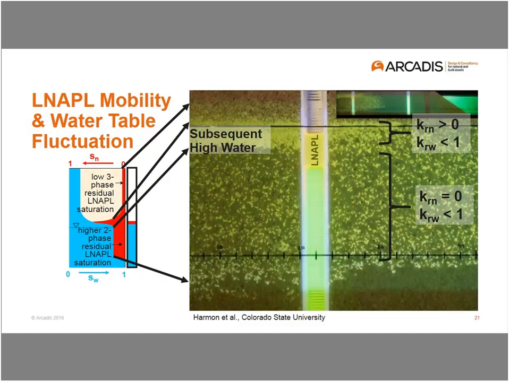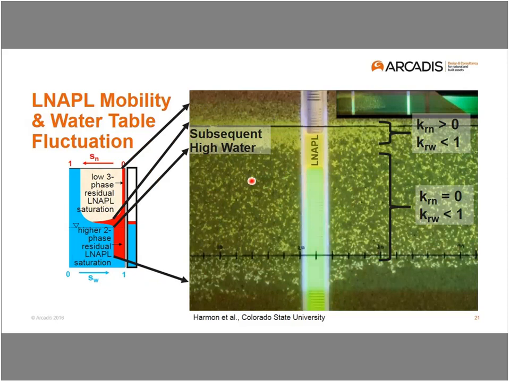When you raise the water table, you leave behind quite a bit of LNAPL below the water table. Now we can see a lot more of these spots of intense green color below the water table, which is up here now. So this corresponds to this interval in the schematic where we have this two-phase residual saturation. Here is the mobile NAPL interval, the NAPL that is able to drain into this well and express itself there. And then above that, a little bit of vadose zone with some three-phase residual saturation.